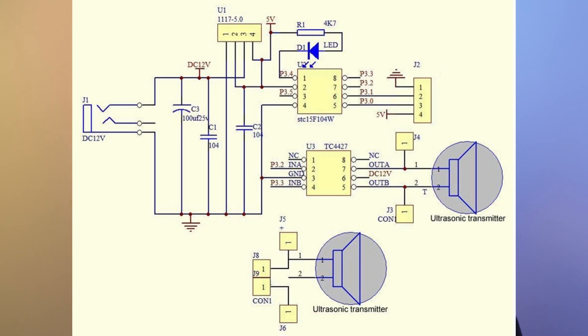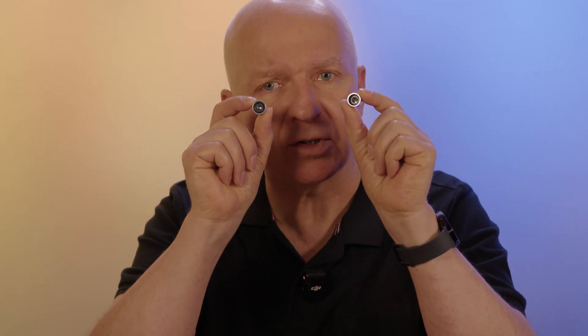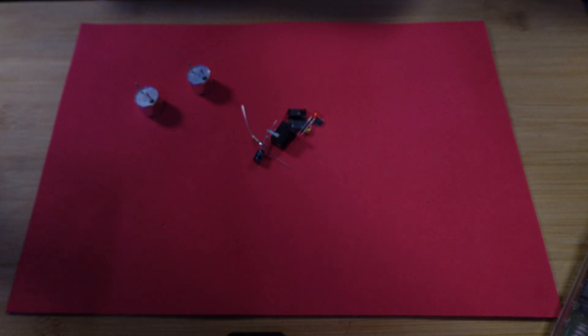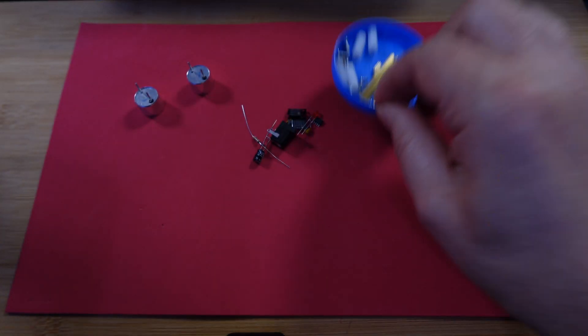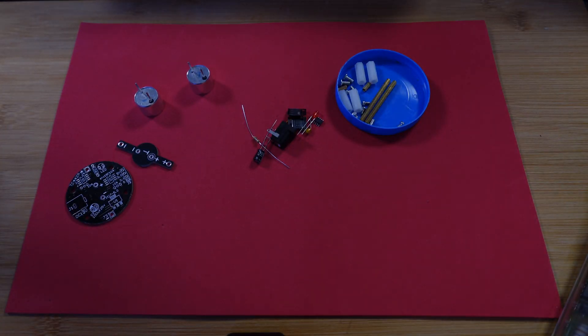So let's open the lab. I found some schematics — it mustn't be that complicated — and I ordered some stuff. We need some sound creation, loudspeakers for strong sound. They call them ultrasonic transducers. We also need some electronics, some construction material, and some PCBs. And we can start building this thing.